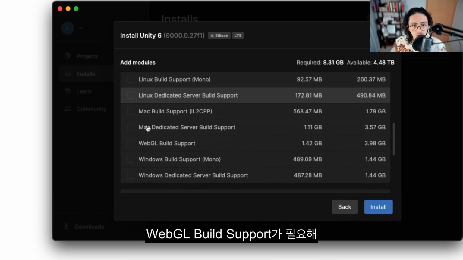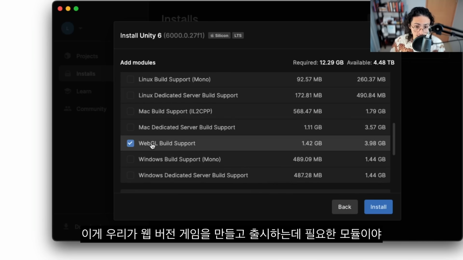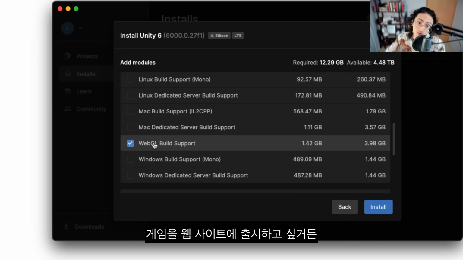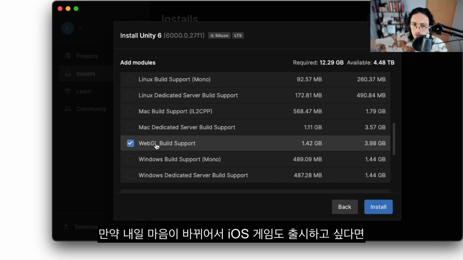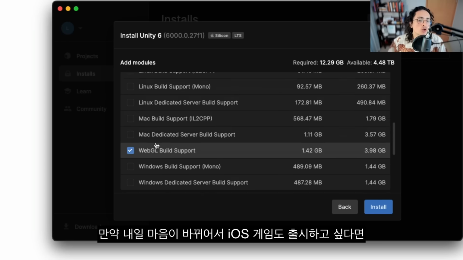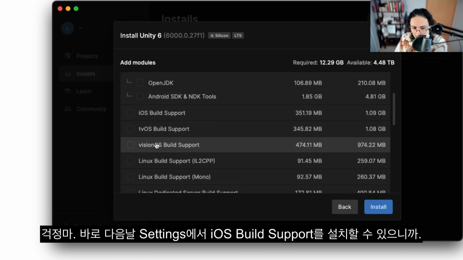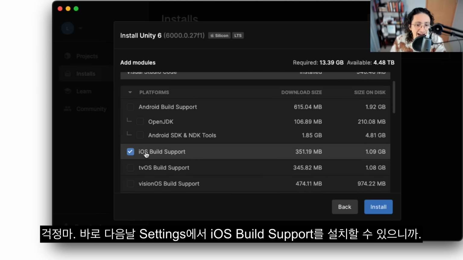I am going to look for the WebGL build support because this one is the one we actually need to be able to build the game and export the game in the web because we want to export this game and put it on a website. So we have to select WebGL build support. Now, if you tomorrow change your mind and you decide that you also want to make an iOS game, then don't worry, you can also go in the settings and actually download the iOS build support tomorrow if you change your mind.